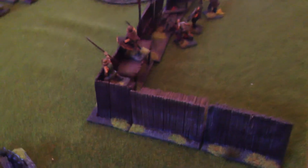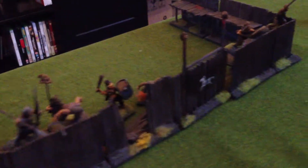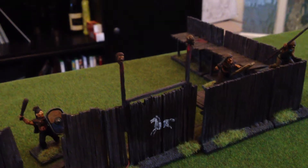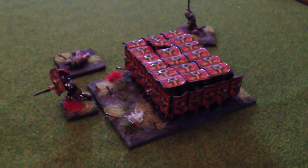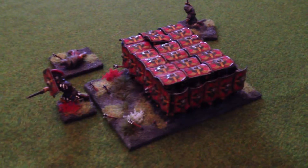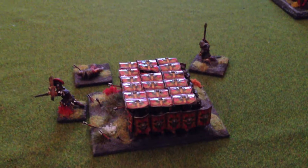I think there's enough figures on the table to have a good game. You can see I made a little fort — I know it's not round, but it's just made out of matchsticks really, just for the Britons to have something. You can see the scorpion has already made a little hole in it; you can see the gatehouse there, the horse motif on the front, and a couple of Roman heads stuck on the poles. I enjoyed making and painting this one — it was only four resin sides and a roof, with shield transfers for the shield, so it's a nice little piece to have on your battlefield and I highly recommend getting one.